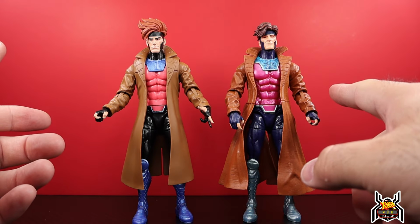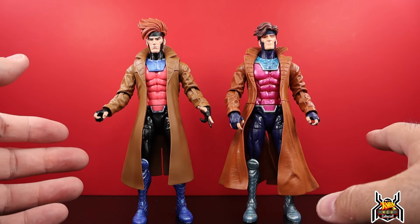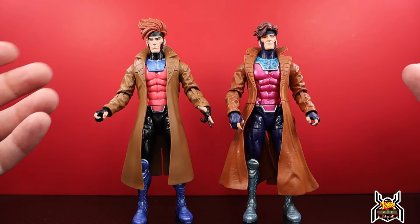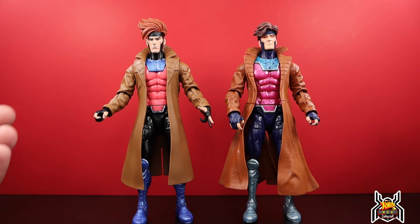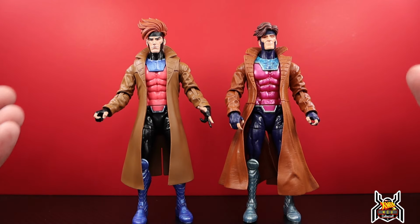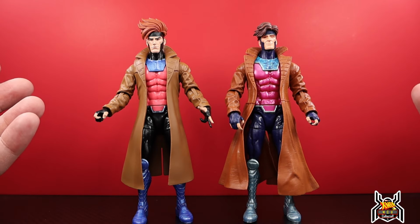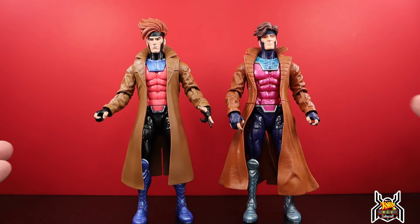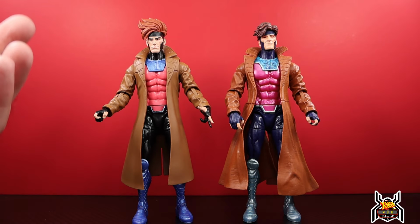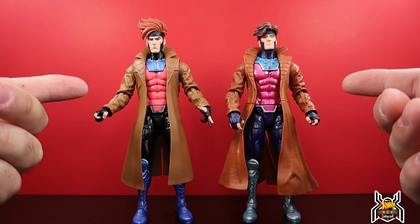I'm leaning towards this one a little bit only because of the coat, but I do like the colors of this new one more. So you guys let me know down in the comments below, which one do you think is the better Gambit figure? Which one would you prefer? Would you use this as your comic-based Gambit? Let me know, because I know a lot of folks that want the Magneto figure. They're just going to use it as a comic book-based Magneto because, I mean, it's close enough. Well, these are all close enough. So you guys let me know your thoughts down in the comments below. But again, I think the jacket's better on this one, but I like the colors on this one.